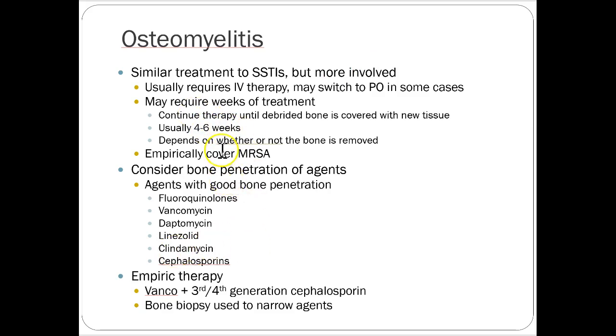Usually you're empirically covering MRSA initially until you know. You can do a bone biopsy to actually see what's growing. That's sort of the gold standard for diagnosing osteo. Agents with good bone penetration, I've listed them here. There's nothing really too surprising here. There's very few drugs you can't use.